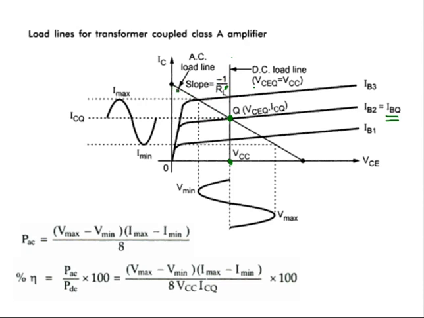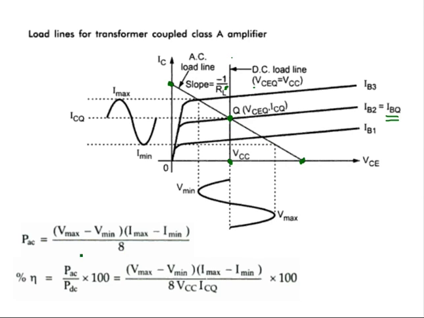If you draw such an AC load line passing through this Q point, you get the limiting values of this particular condition. So VCC will be here. The VCE maximum value will be somewhere here, and the IC maximum saturation value will be here, such that its slope is minus 1 by RL dash and it is passing through this Q point. Okay.